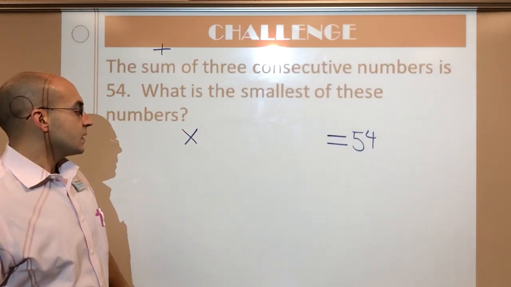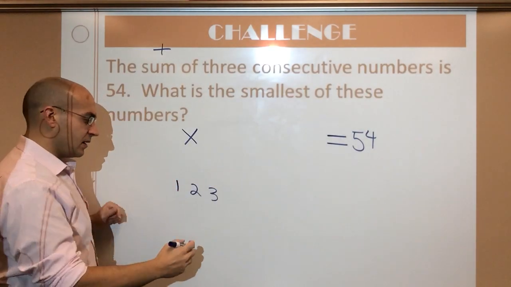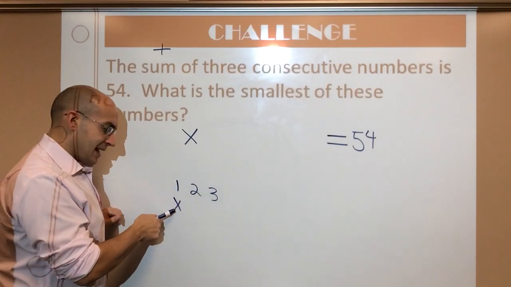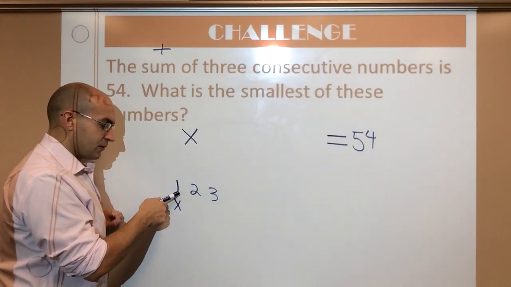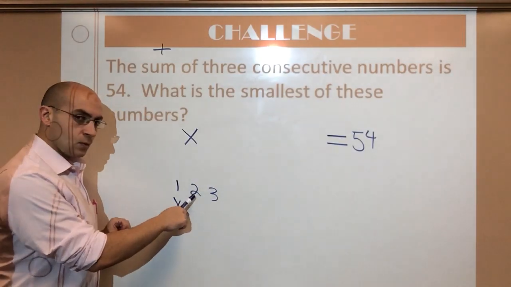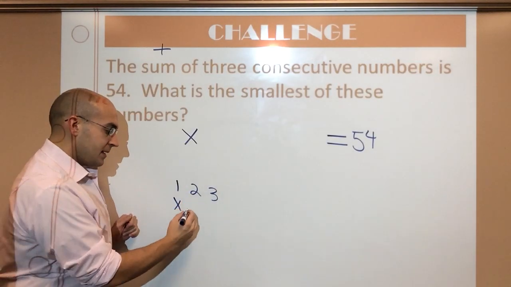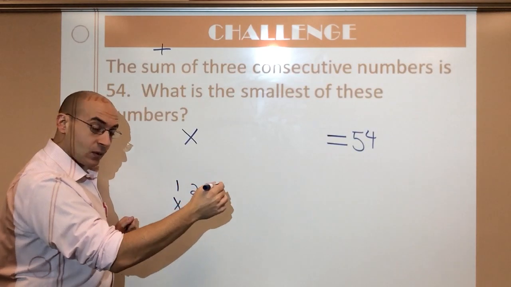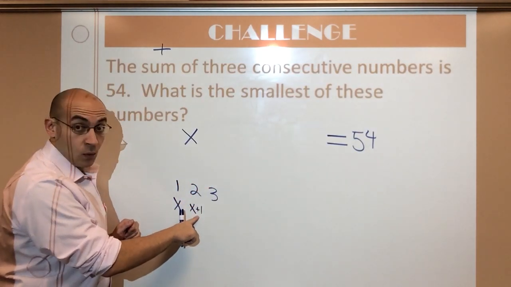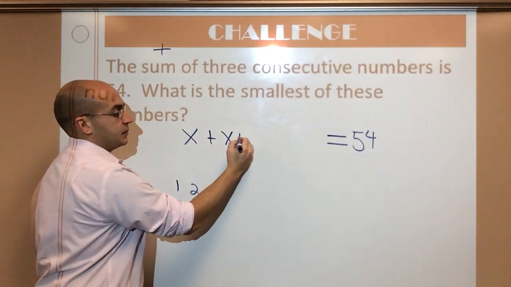Okay? Now, if you chose 1, 2, and 3 as your numbers, just so you can get the consecutive thing going on, 1 would represent x. So what do I have to do to that x to make it turn from a 1 to 2? Think about that for a second. Well, 2 is one more greater than 1, or I had to add 1 to it. So that means that this second number in consecutive order needs to be x plus 1, because whatever that is, that's going to be one more. So I'm adding, because it says sum, x plus 1.